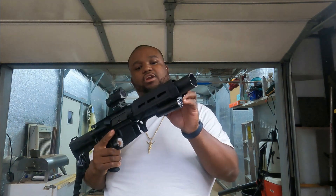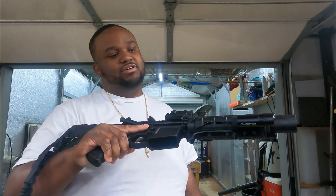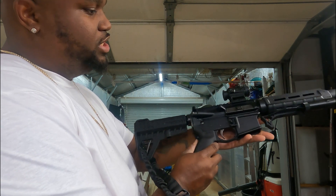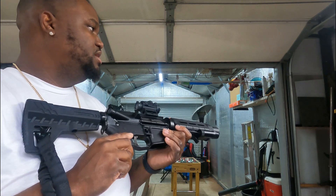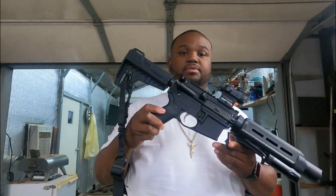That's the build — y'all see it. Let me know what y'all think I should do to it. Should I keep it or sell it? I'm gonna keep it because I don't care what y'all say about cheap or expensive — long as it runs and shoots, I'm keeping it. I've already put 500 rounds through it with no problems. This was just a test run for me to see how I feel about an AR, but I'm loving AR pistols. I'm a pocket-rocket carry type of person but I'm loving this AR pistol. It came with the Magpul grip on there. Let me show y'all how bright this light is — I turned the garage light off.